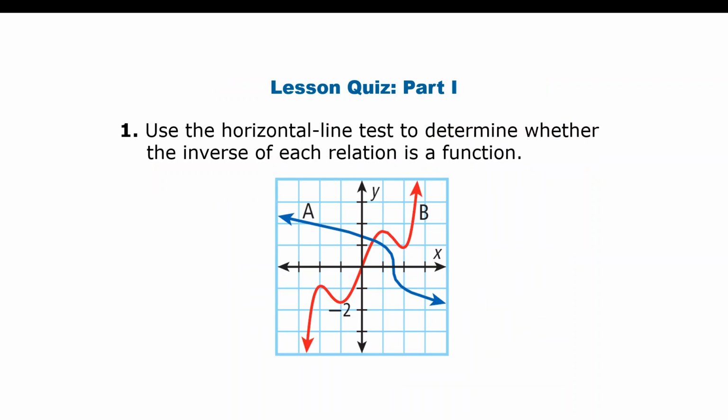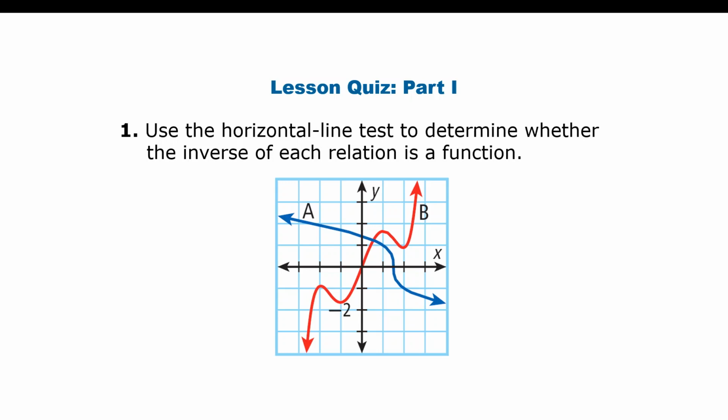All right, here's a quick lesson quiz. We're at the end of the lesson now, so turn your video off and try this one and make sure you understand it. If you don't, you can go back to the beginning of the video and check it. It says use the horizontal line test to determine whether the inverse of each relation is a function.